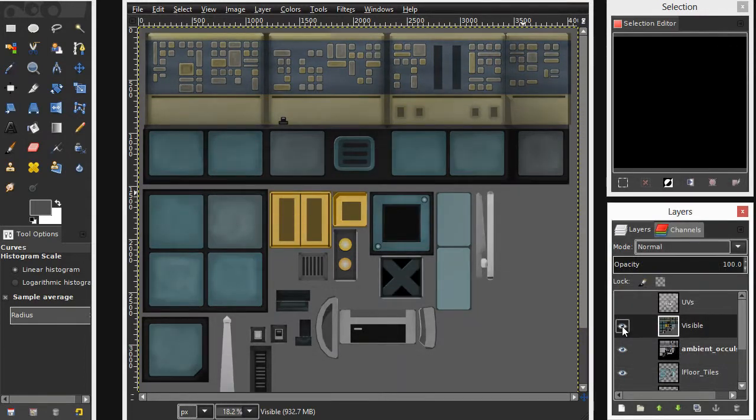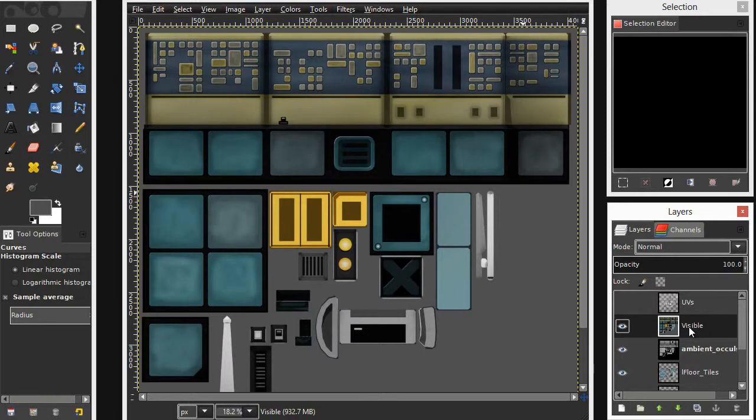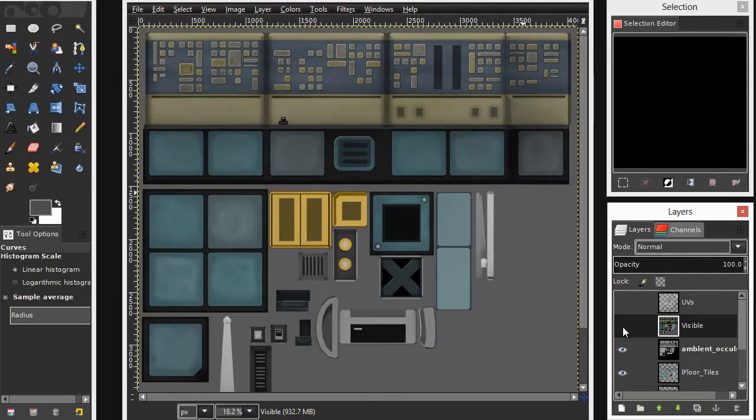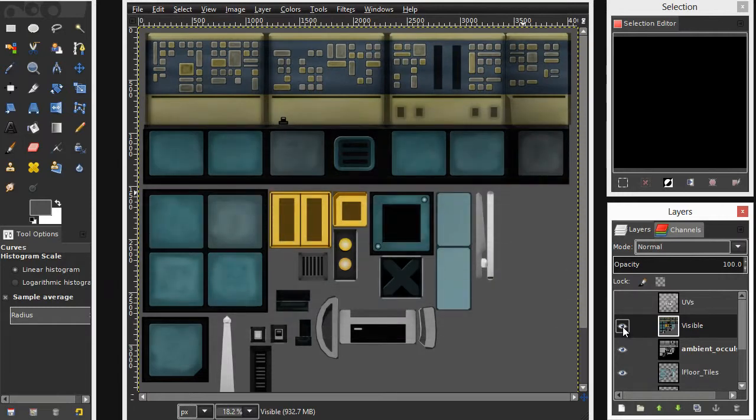And those changes just apply to that layer I have consolidated here, not the layers beneath, and you can see the difference here between on and off. GIMP does not have adjustment layers as you might find in Photoshop, so that's why I created this duplicate layer to work on, so I can have a non-destructive workflow.